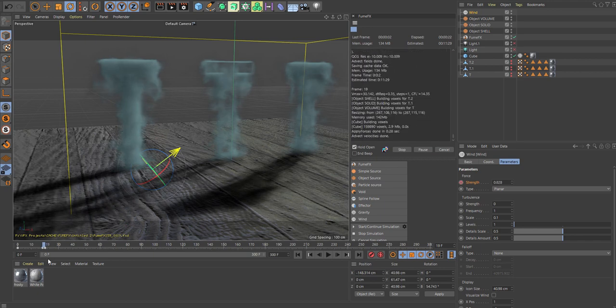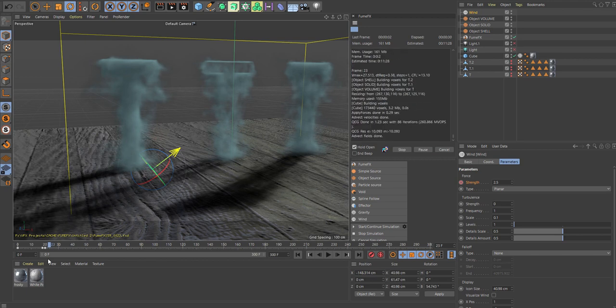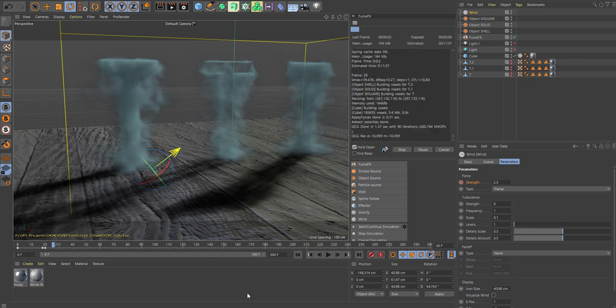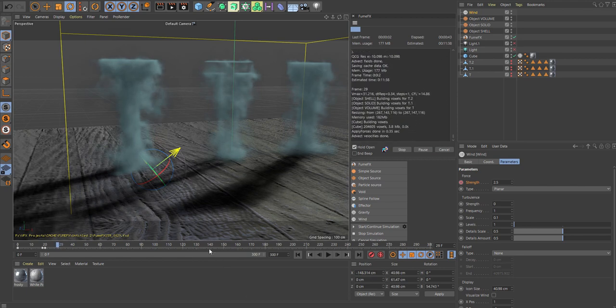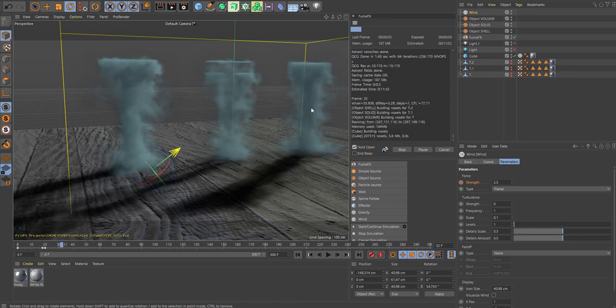And now we should start. Let's see how it's going to affect it. Yeah, you can start to see it is drifting a little bit, right, so it's actually impacting it right now.